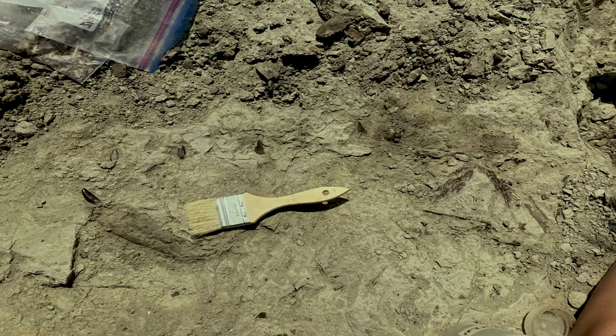So you can imagine how excited we were, the kids were, everyone that was out with us was when we realized that this dinosaur is not any old dinosaur, but it's a really remarkable fossil. It is, in fact, a T-Rex. So we spent the last several weeks last summer digging this fossil out of the ground and finding a way to safely bring it back here to the Denver Museum.